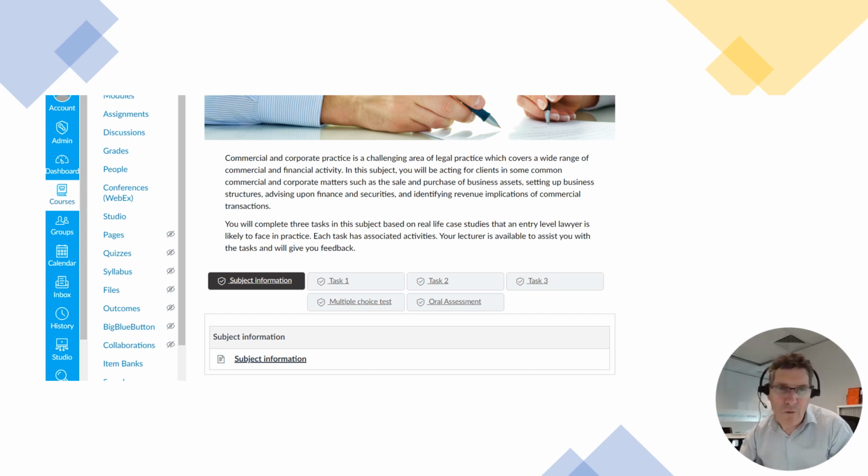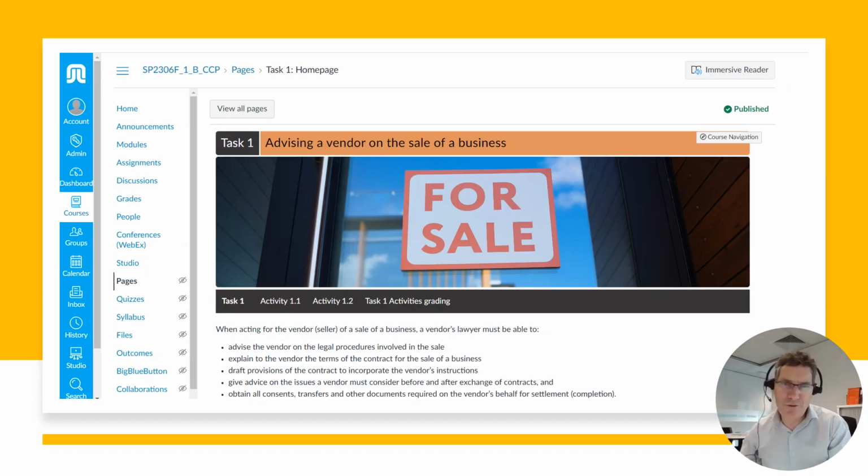Now, all of these tasks that we have for students to do are all based on materials provided by subject matter experts, and then they are designed by our teaching, learning and design unit. So in terms of our content, we are very confident that we are meeting the sort of content that is required, and we're also confident in the actual design of the materials that we provide to students.